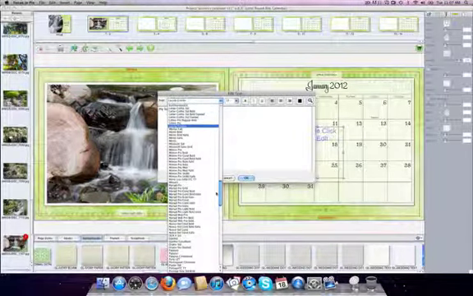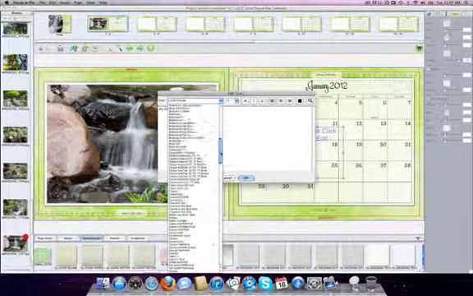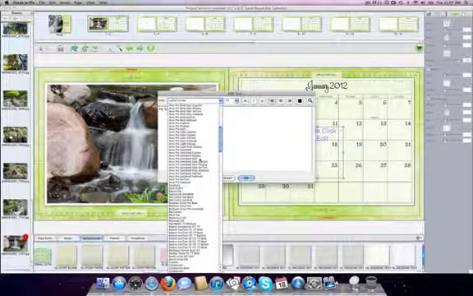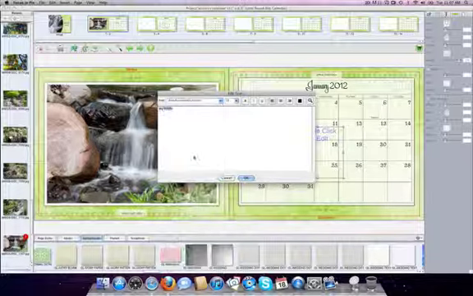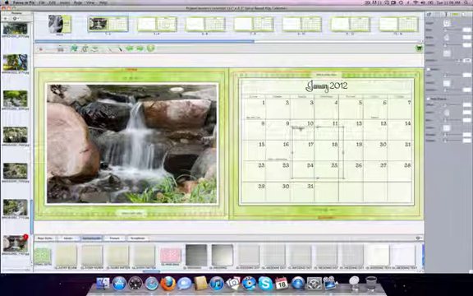You could choose any font that you have installed on your system. It's not limited to any specific small amount of fonts, which is nice. And we're gonna choose this one for now, and you can change the size if you want. It's completely up to you. What's nice about this program is it is completely customizable. And if you want something that'll stand out a little bit more just to make sure people remember that it's your birthday, it's as simple as doing that.